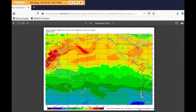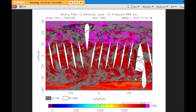And now let's go ahead and look at our NOAA data. We've been tracking the NOAA data from the METOP-1 and METOP-2 satellites. They each take 2 readings a day, so we have 4 readings a day, 2 in the morning, 2 in the afternoon. So from the METOP-1 satellite in the morning, from the 477 millibar reading level, that's what it says on the GIF that you click, but it says 469 once the picture comes up. The high reading was 2498. The mean was 1884. So the highest is this fuchsia color that goes from 2000 to 2498.